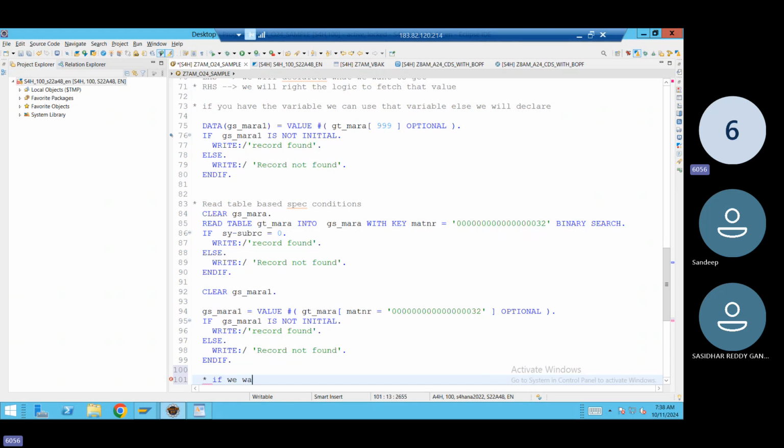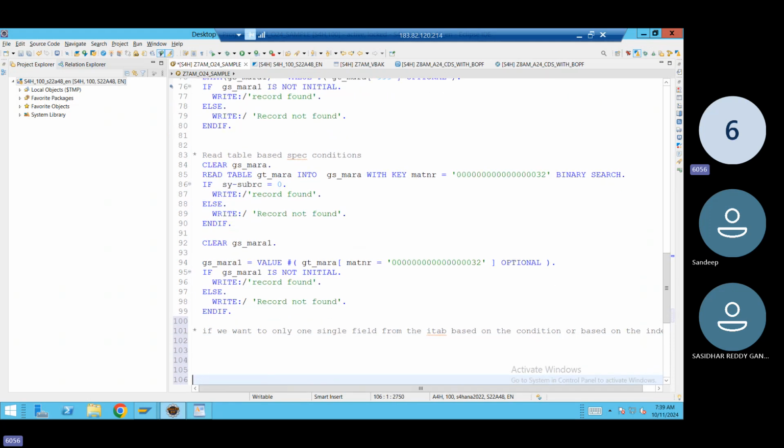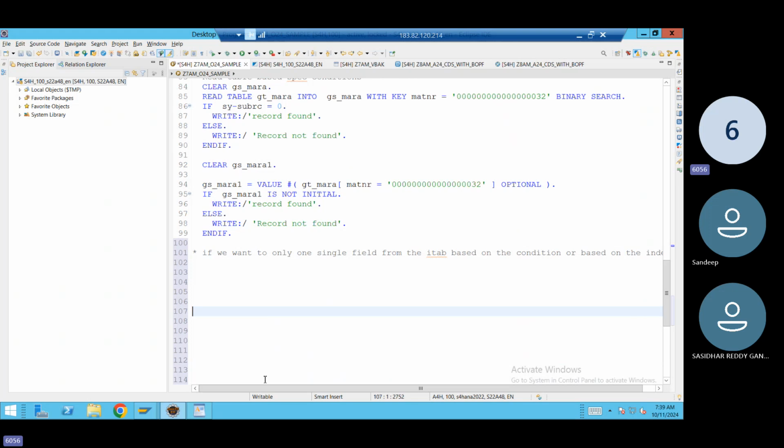If we want to fetch only one single field from the work area, or from your internal table, based on the conditions or based on the index, how will you fetch that? This is what we are going to see right now.